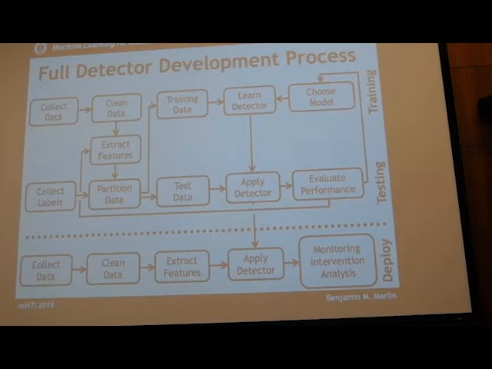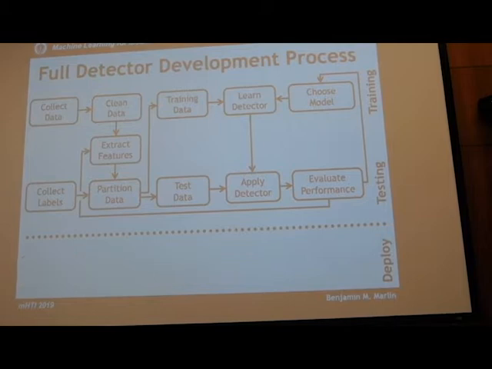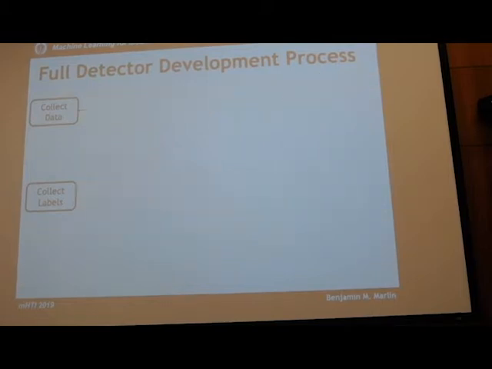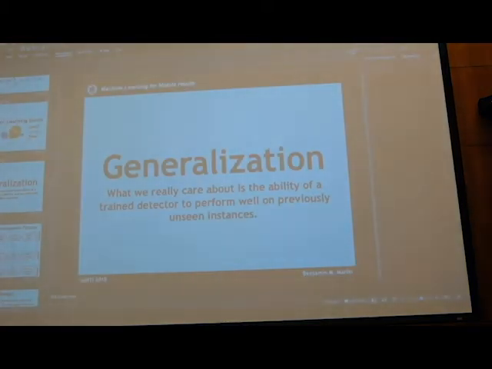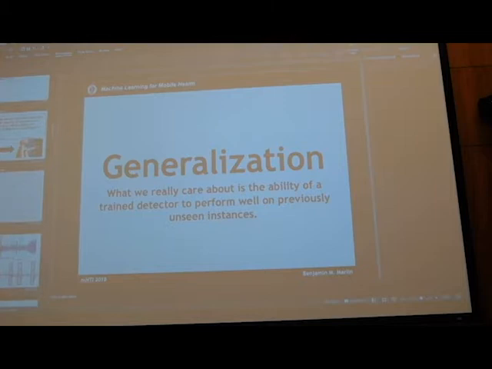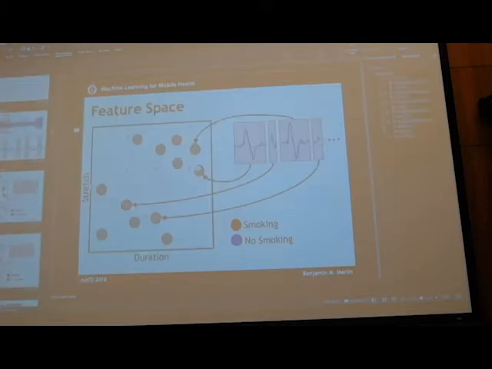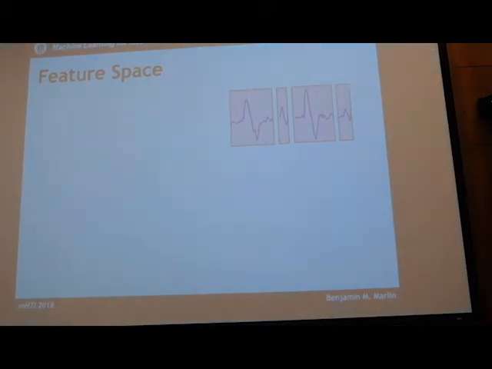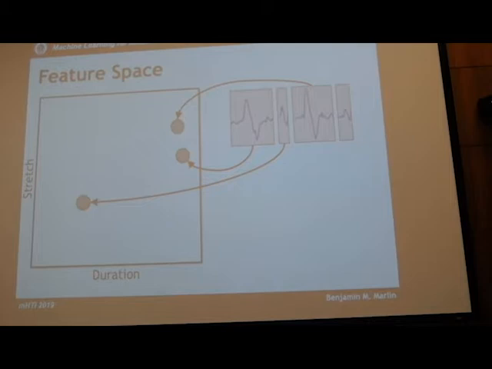Yeah, so the question is, similar to Billy's disclaimers about what she was presenting, what I was showing you here in terms of the example for the puff detection. This is related to a paper called puff marker that you can look up. This space that we were looking at, these are two of the more important features for this particular problem, the duration and stretch features. The actual feature space that was used in the work was about 36 dimensional.